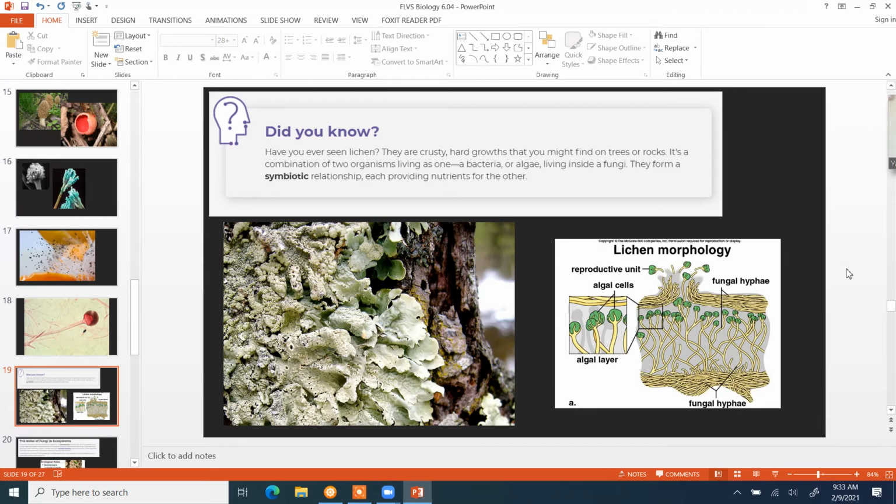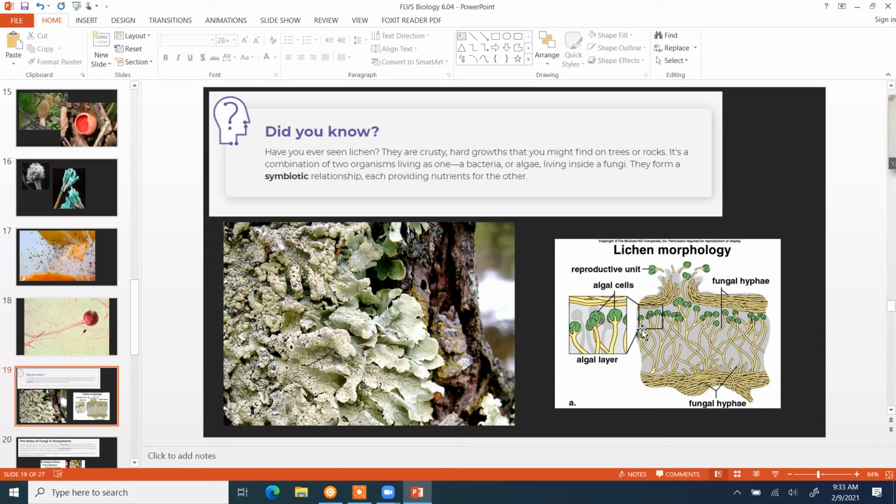All right. Fungi also work together with many different kinds of organisms. Fungi can live by themselves, or they can work together with other organisms. If you ever saw lichens on the trees and stuff like that, right? So these are lichens on the trees, and they come in all different kinds of varieties. But what are lichens? They're basically a mutualistic relationship between fungus and algae.